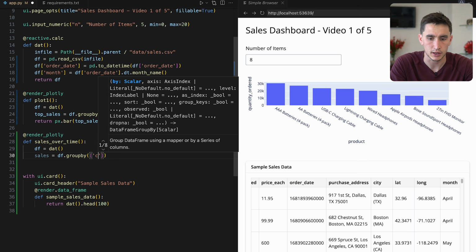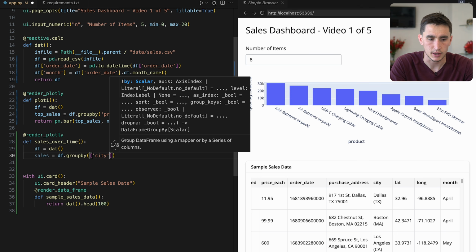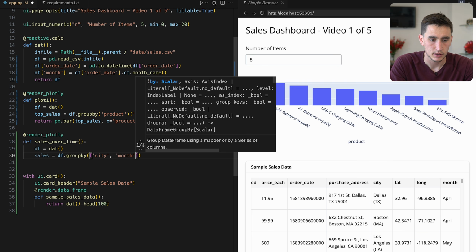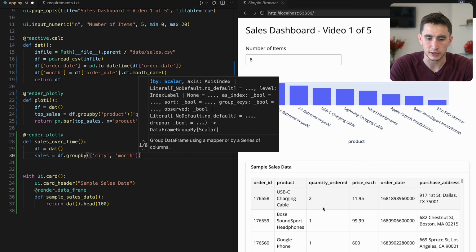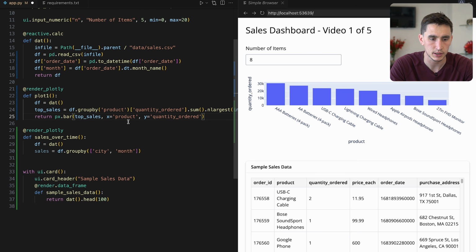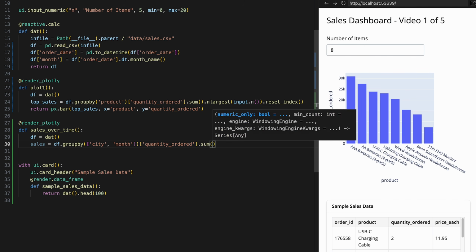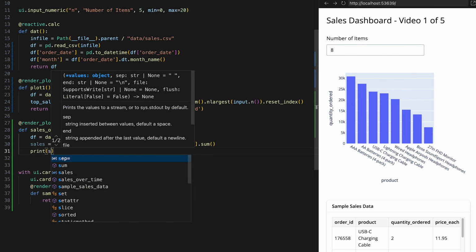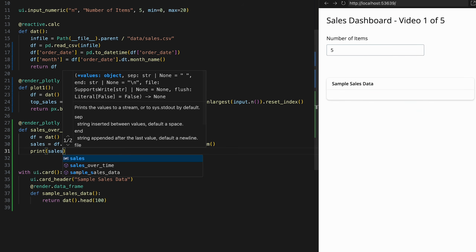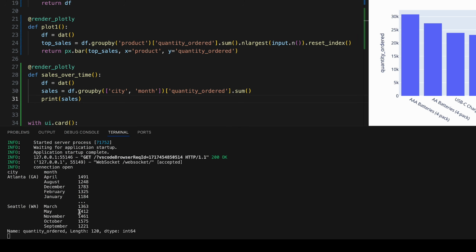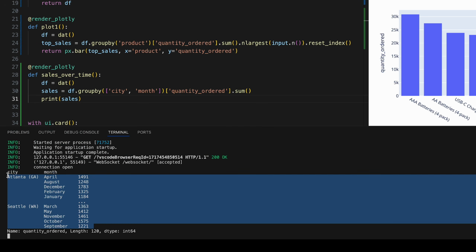And then I think a good aggregation is the quantity ordered, same as we did for plot 1 here. So we can do quantity ordered dot sum, and we can print out what that gives us. We see we get something that looks like this.